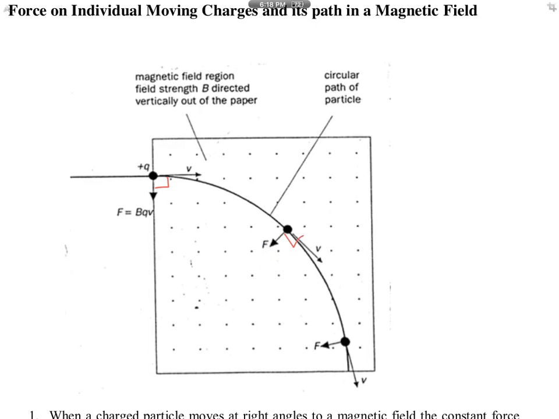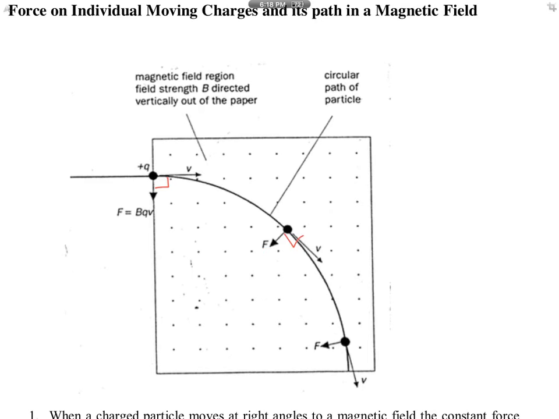If you use Fleming's left hand rule, you'll notice that when you rotate your middle finger to represent the direction of the velocity, the thumb will maintain 90 degrees and rotate as well. So it always maintains 90 degrees. So therefore it gives you a circular motion, because the acceleration which comes from the force is always 90 degrees to the velocity. Okay, so because it is a circular motion, we can have this formula.